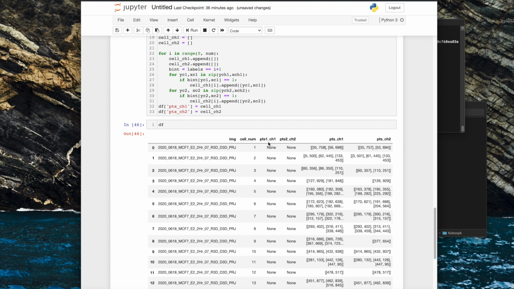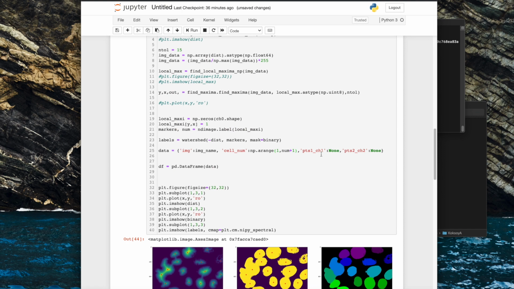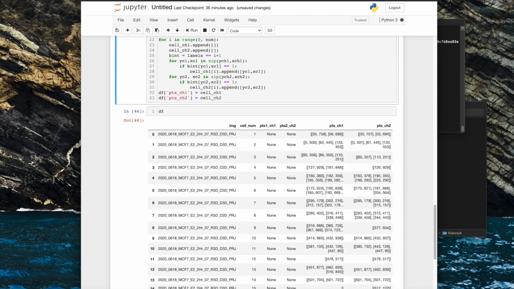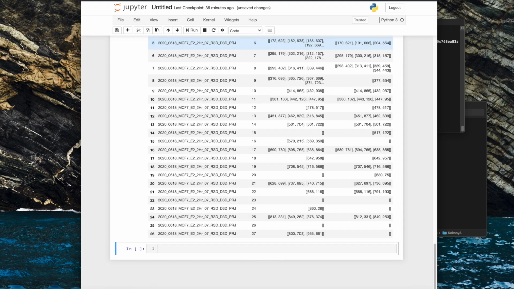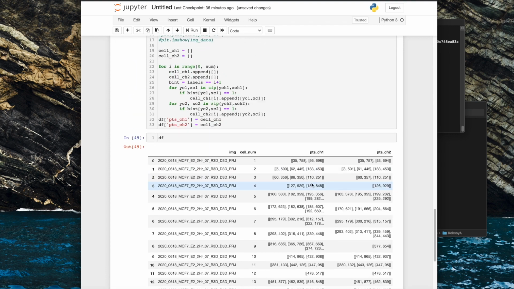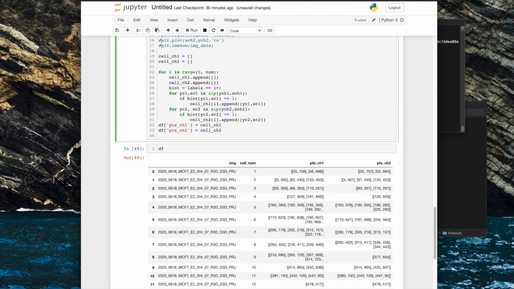But I can see I've actually made a mistake here. It's not a big deal, but that should be PTS. So I populated it and then added 2 more columns, which was a mistake. So now we've got a nice compact data frame. And this just makes sure that our data is nice and tidy so that we could export it to Excel or something like that. You don't need to use data frames for this kind of processing, but it can help just keep things tidy, especially when you're analysing lots of cells.